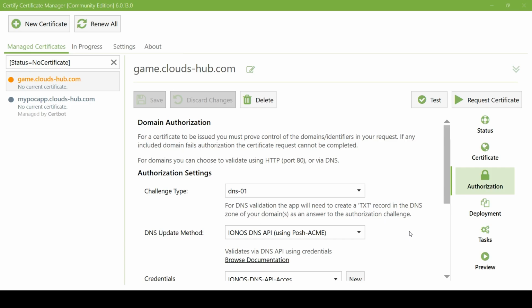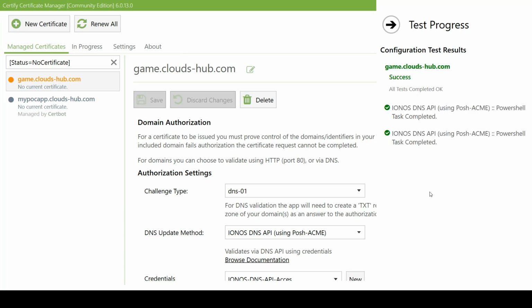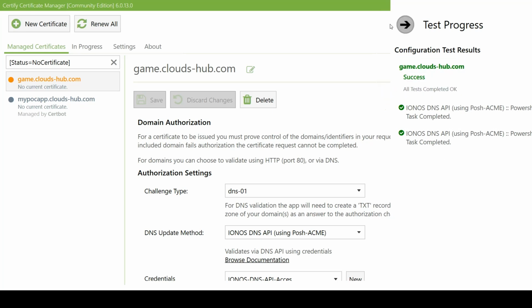So after adding the DNS API credentials in the Certify tool, we have to test the configuration that it is able to authenticate with the DNS using the DNS API. So it creates the TXT record in order to validate the domain ownership. As you can see, it passed the validation for the domain ownership.